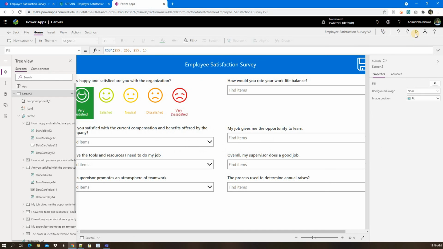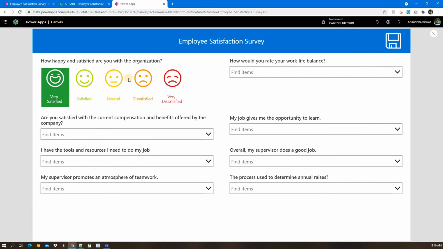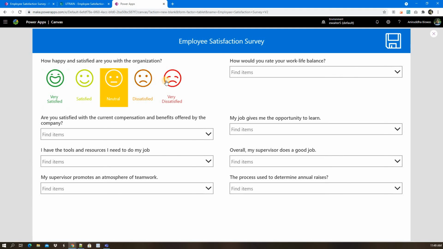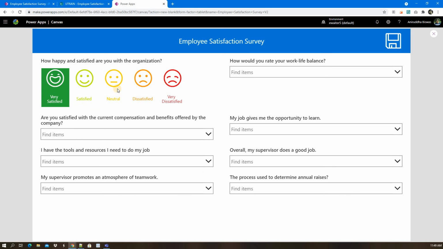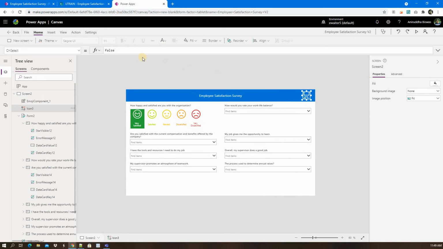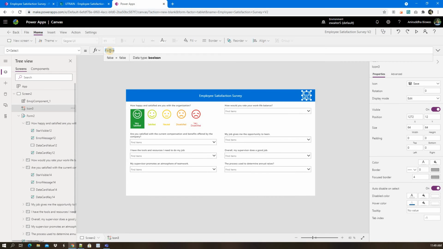Now what will appear is a darker shade of that particular emoji. Okay, that's how it is. So now one by one you need to do the same thing for all the questions, and similarly for submit form, it will be form 2.